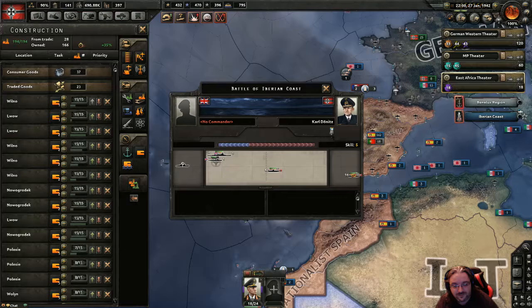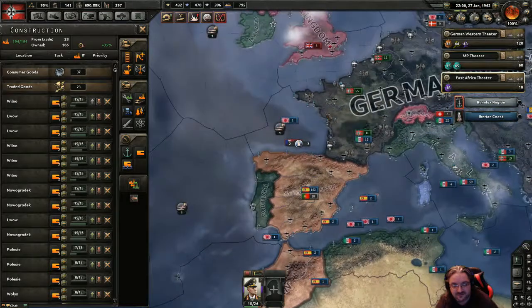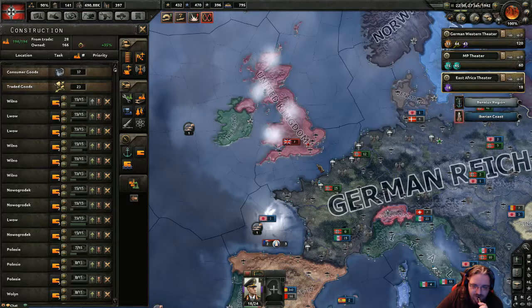How's their naval force going? Let's check out their numbers. Well, the HMS Renown is still doing its best. 94 ships left. Is that 84? 94. They must be replacing them pretty darn fast. Yeah, they're trying to. I don't know if that counts. It doesn't count convoys, so it's everything. So it's anything from a destroyer and up. So destroyers are pretty easy to replace.